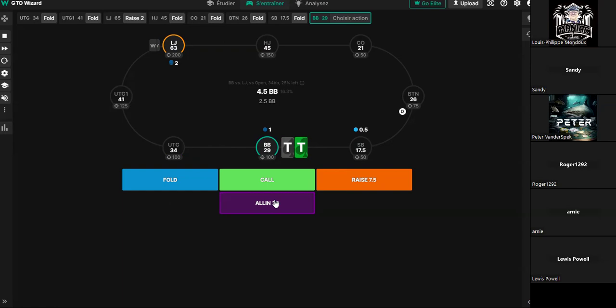I think there's too many blinds to jam. 30 bigs. Pete, what's the strategy here, man? The first thing that you want to pull in is your best offsuit aces, so ace queen, ace king. And then you're gonna have some pairs that match it. You're gonna pull with jacks and tens, maybe even jacks and queens here against one of the earlier positions. And then you're gonna have a sliver of bluffs, like king queen suited, king jack suited maybe.